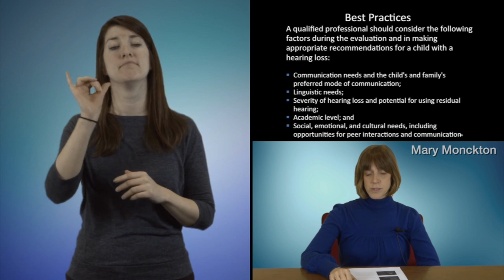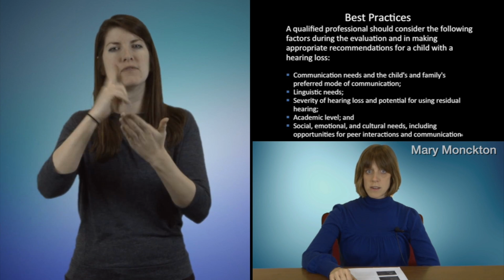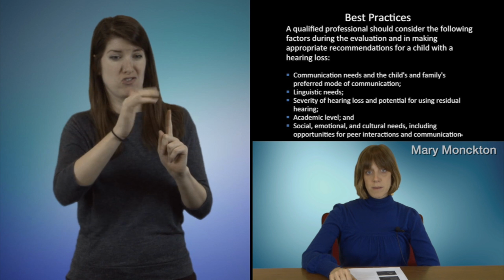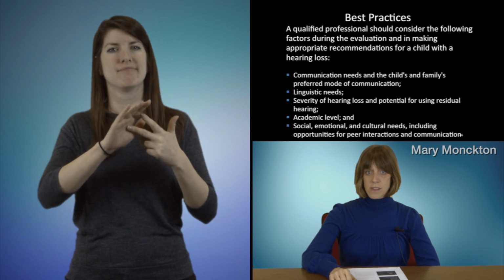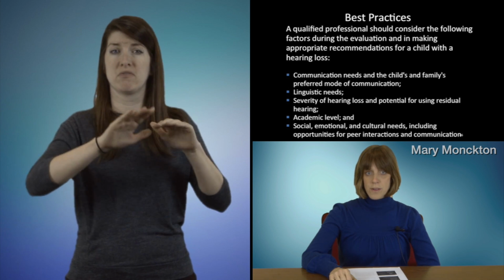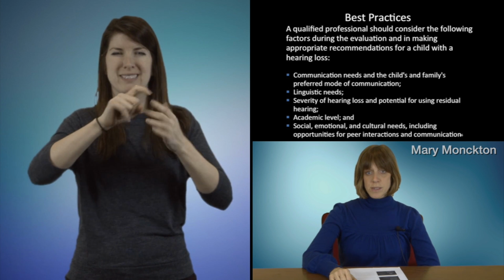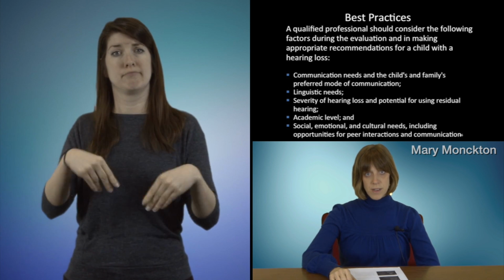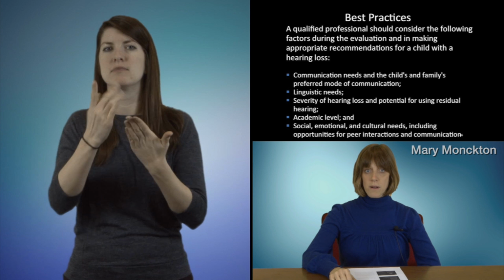In addition, a qualified professional should consider the following factors during the evaluation and in making appropriate recommendations for a child with a hearing loss. Such things to be considered are the communication needs and the child's and family's preferred mode of communication, the linguistic needs, the severity of the loss and potential for use of residual hearing, the child's academic level, cognitive level, social, emotional, and cultural needs, including opportunities for peer interactions and communication. So when we're providing a comprehensive speech and language evaluation at this age, all of these factors should be considered when making the best recommendations for a family.